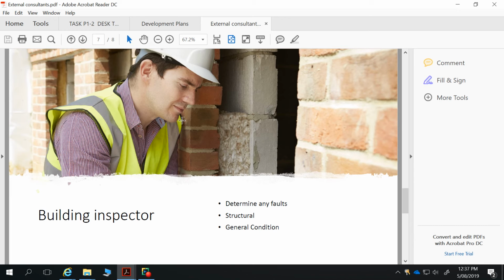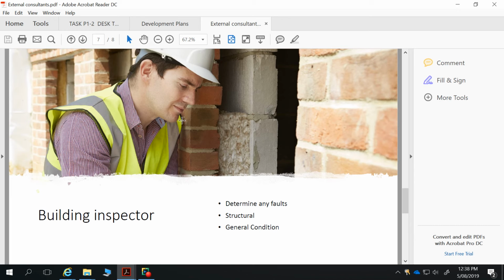But sometimes we'll have a building inspector, and it's a very common thing when you're purchasing an existing property. When you put that contract in, you say subject to conditions. The two really common subject-tos are subject to finance and subject to building inspection. Even people who know a fair bit about buildings will still want to pay for a building inspector to come out, because they might find something they didn't notice, and they're also covered by their insurance. So typically, if you're dealing with an existing building, you may have a building inspector come out to determine any faults, whether they're structural or general conditions.